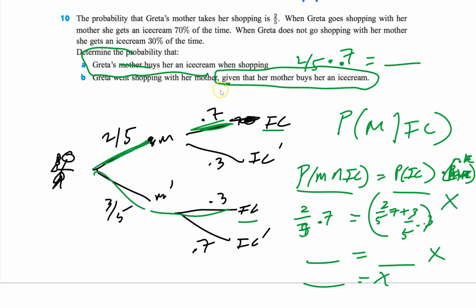Given that, especially with tree diagrams, you want to use the formula. Mine's just ugly right here. I'm sorry, but it's right. Mom, given that you got ice cream, so just use the formula sheet and match it. Mom and ice cream, classic IB. We did that earlier. Ice cream. How do you get ice cream? There's two ways. So remember, when there's more than one way, you multiply along each path and add them together. So I did that right there, ugly. And then that's what you're looking for. And just do some math. There we go. We are done, finally.